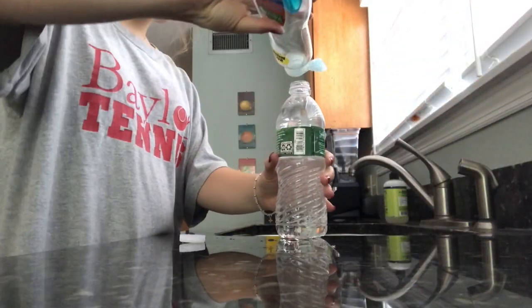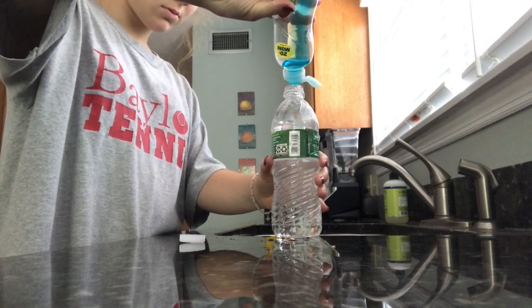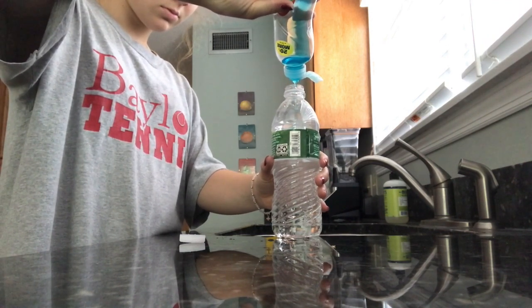So with mine, I'm going to do kind of like a dish soap water mixture, because that's kind of what makes those little bubbles. I don't really know what I'm doing. I'm just playing around, experimenting, but we're gonna see how this turns out. I'm just taking some Dawn dish soap and I'm doing about 5 drops of the dish soap into the water bottle.